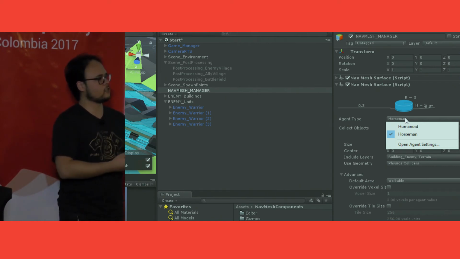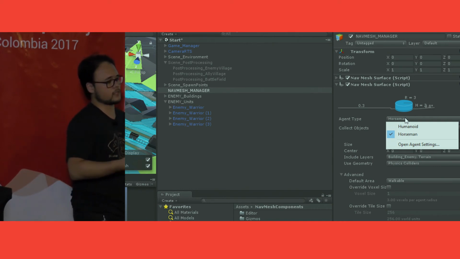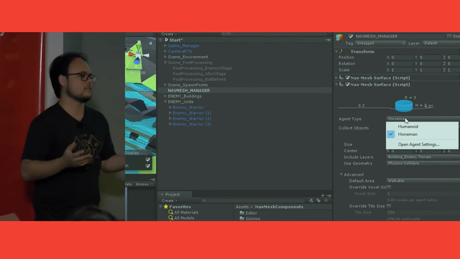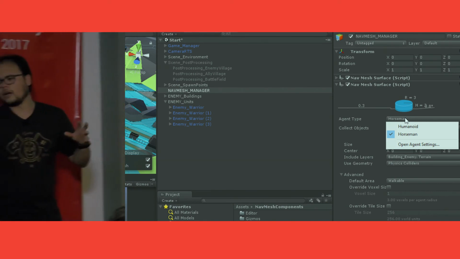It works similarly because you can use pretty much almost the same code. So this is really nice, because if you guys have worked with NavMesh before, it will be really easy to get into this, okay?